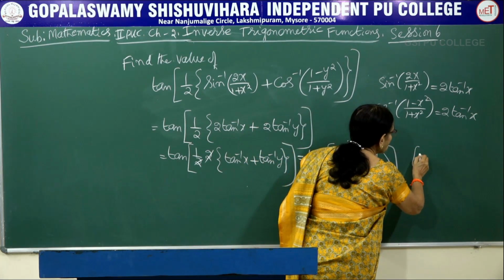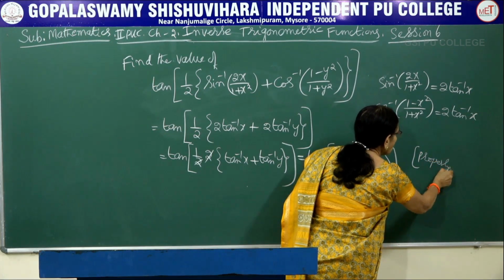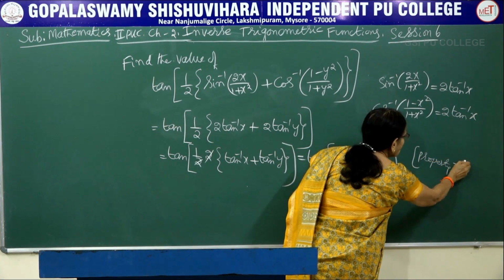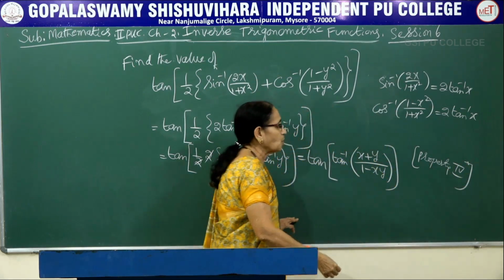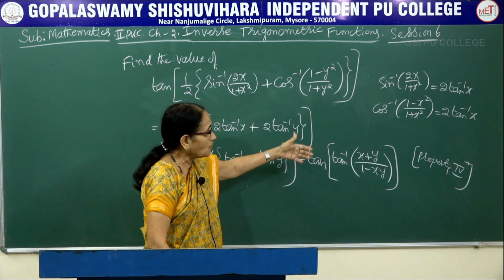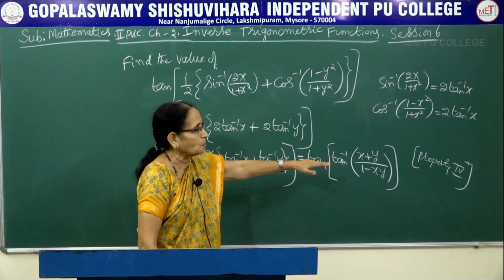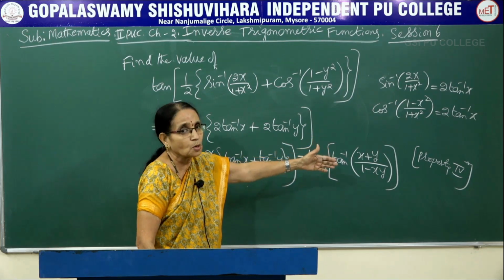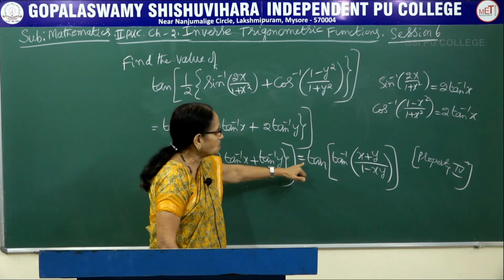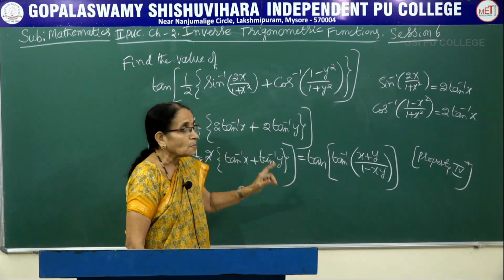Actually, what I am using is property 4. See these numbers, what I have given 1, 2, 3, 4, 5, they are not standard result. According to the notes, according to the way I have explained in the session, in each session, I am considering that particular number. You need not write that property 4 like that in the answer sheet. So tan inverse of x plus y over 1 minus xy.